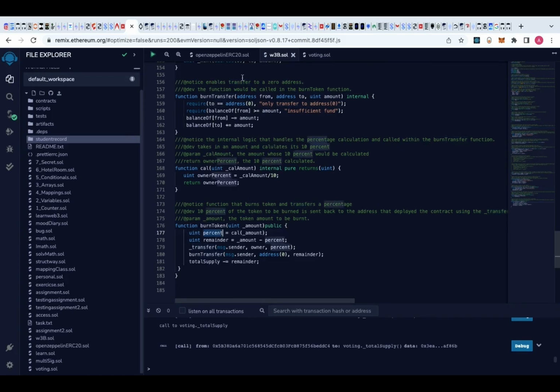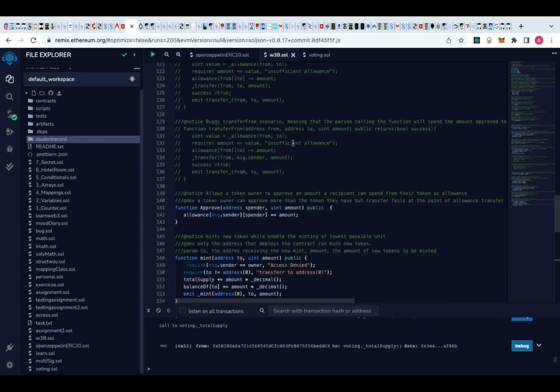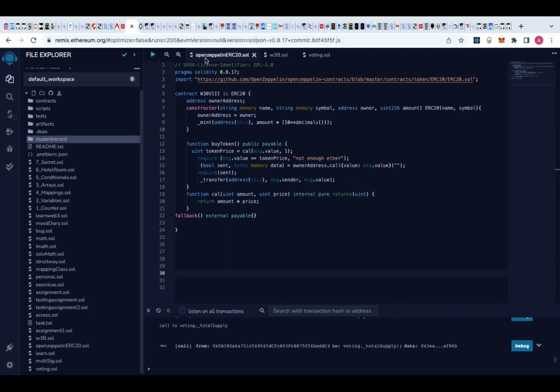Here's the burn token transfer. This is just logic that I called in here to burn the token to the zero address, and this is one way. And I also imported from the OpenZeppelin library to get my ERC20 token.